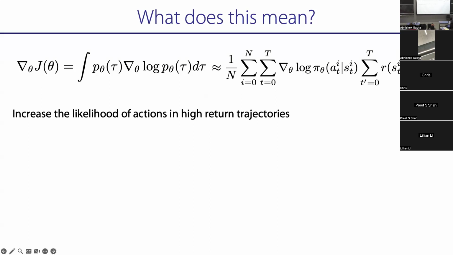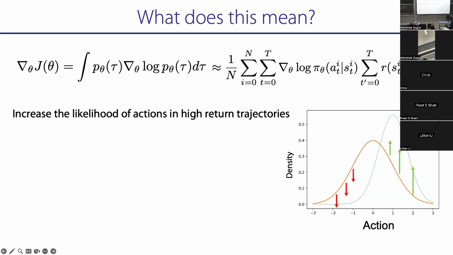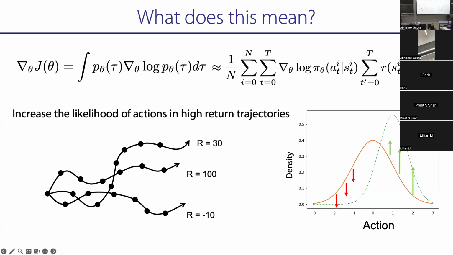So you can almost think of it like, hey, we're just sampling a bunch of stuff. The good stuff you do more of, the bad stuff you do less of, right? If you view it in this trajectory form, you're saying, let's sample a bunch of trajectories. Some have reward 30, some have reward -10, some have reward 100. Things in the reward 100 trajectory, you do more of. Things in the reward -10 trajectory, you do less of, right? It's just formalizing the notion of trial and error: do a bunch of trials, things that are bad, do less, things that are good, do more. That's all that it's doing.